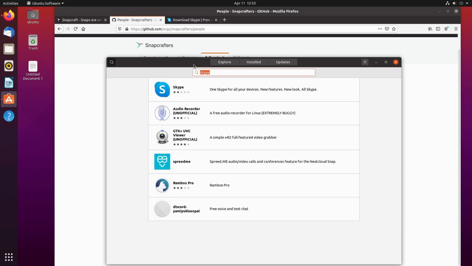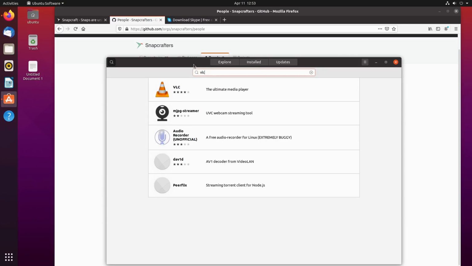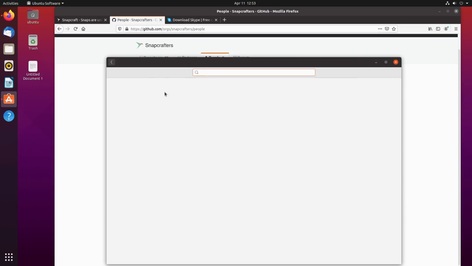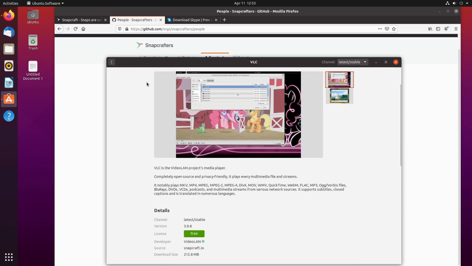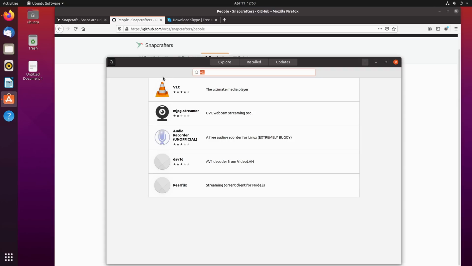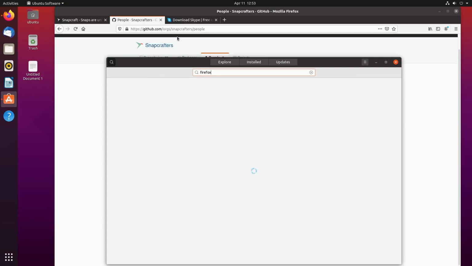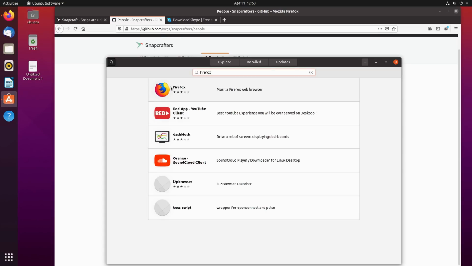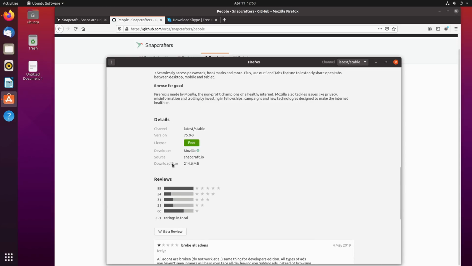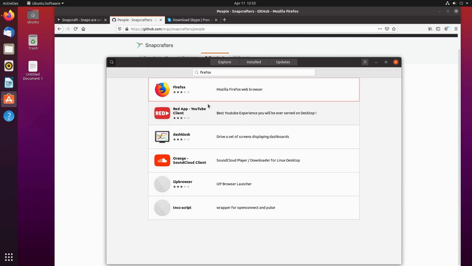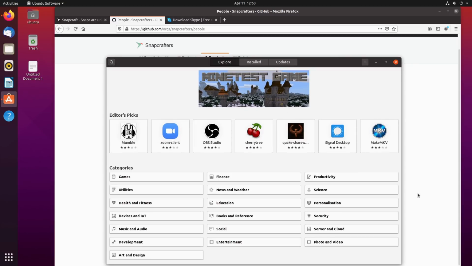So these are all just software packages that I might use on a regular basis. So here is VLC, VideoLAN. This is the company that makes VLC. And I can't remember if VLC officially recognizes it on their site. Of course, we have Firefox, which we have a repo version of. We can download another one through the Snap package. This is officially through Mozilla. No problems whatsoever.